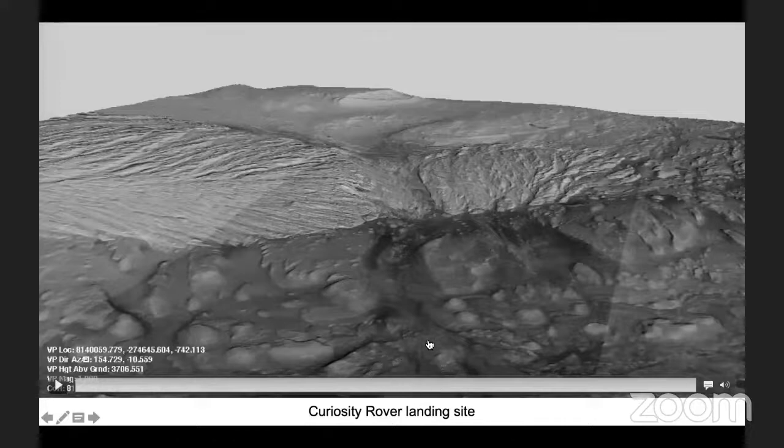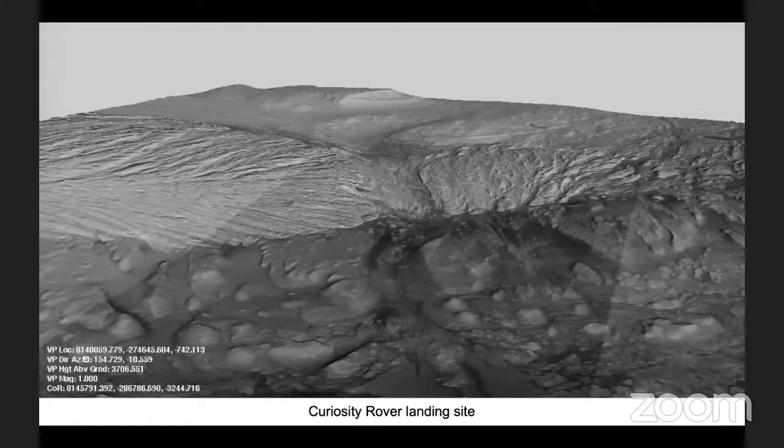As Curiosity has been slowly climbing up, it's been taking samples of rocks and looking at their chemistry and their color and their shape. A lot of these rocks seem to say that this landing site, Gale Crater, was a lake, which is really cool because we're looking for life on Mars or signs of previous life on Mars. So we want to know how long water actually was on the surface.